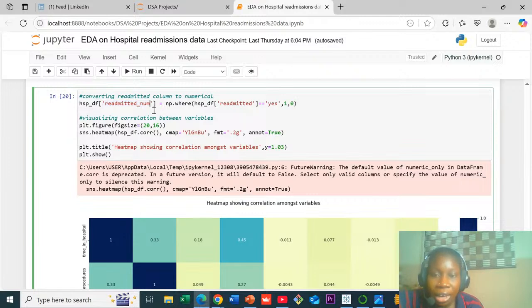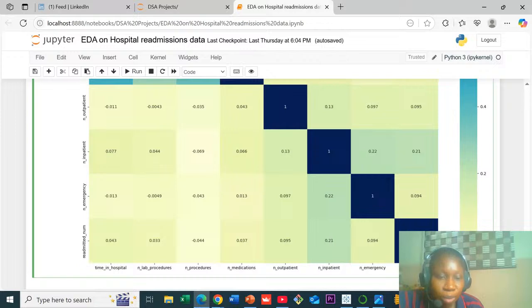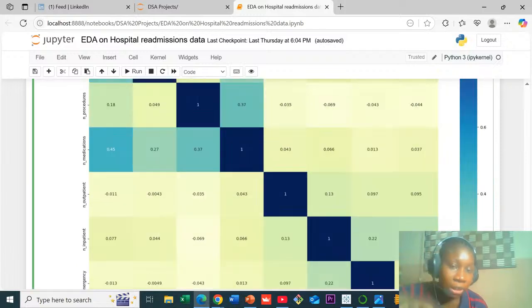With this new column which I've created, I'll create a heat map that is going to show me the correlation between our target variable and the numerical columns in this data set. So I use sns.heatmap, passing our data frame, hsp_df. I'll be using the .corr function, which talks about correlation, and passing all our necessary values. You can see now that it shows me a heat map, and this heat map is going to show me the relationship between the readmitted column and our numerical columns. For looking at a heat map, the darker the color, the more relationship those two columns have together.